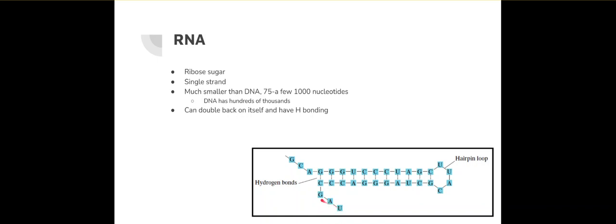So you do get RNA having a structure like this, where you've got a loop here, and then it comes back. Again, this will become very important in a minute when we talk about protein synthesis, but we have this, what's called a hairpin loop on one end of the RNA strand.